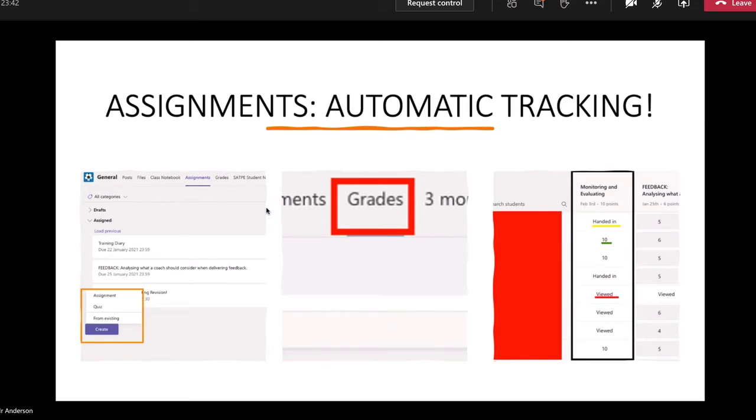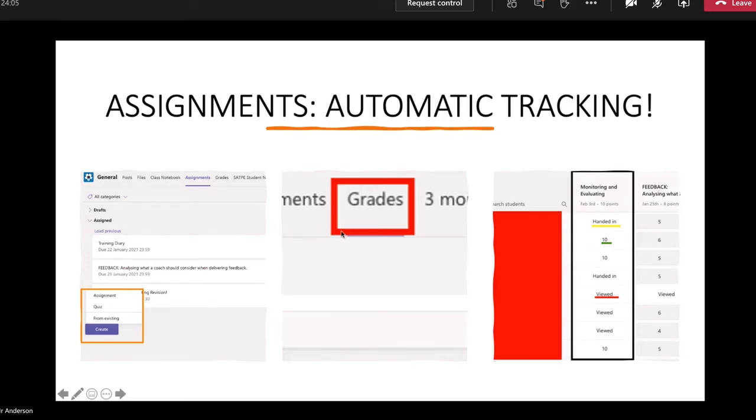So very briefly, when creating assignments, just because I've spoken quite a bit about the Microsoft Form, what you can do is if you go to create in this orange box here and hit quiz, you could then have the choice to select a Microsoft Form and set that as the assignment. And again, that comes with the pupil feedback in there that was set as a quiz. And you can also go in there and mark it yourself too.